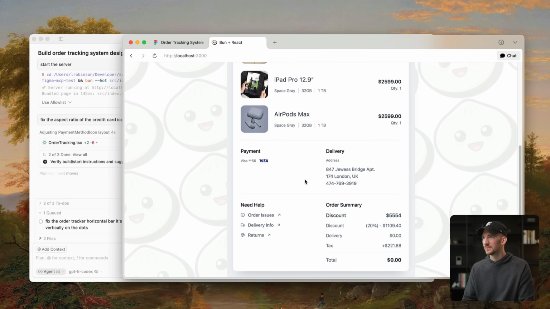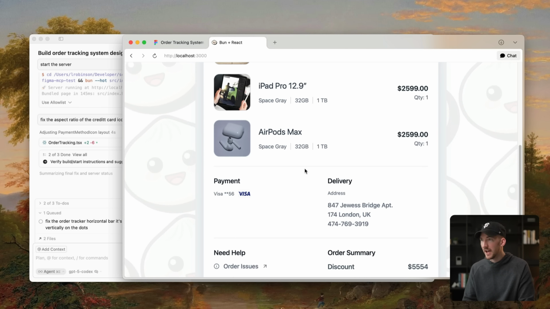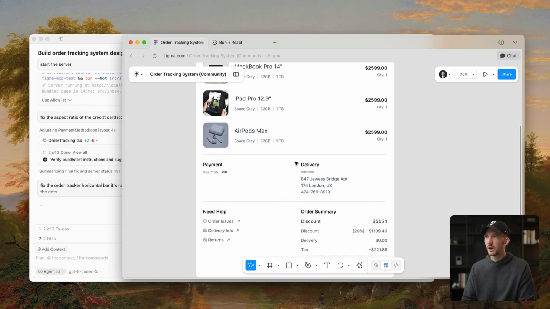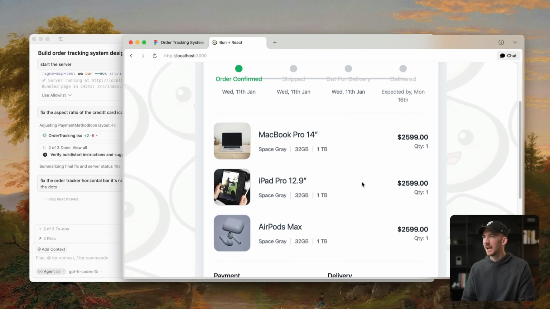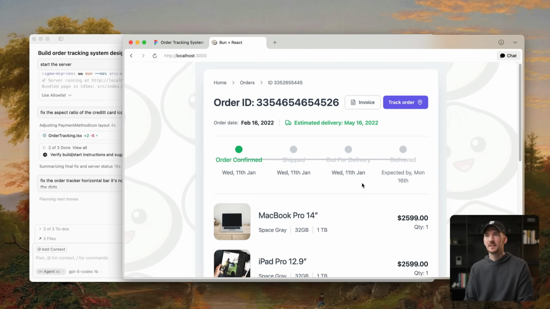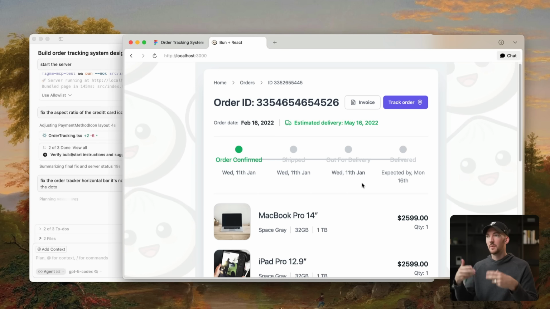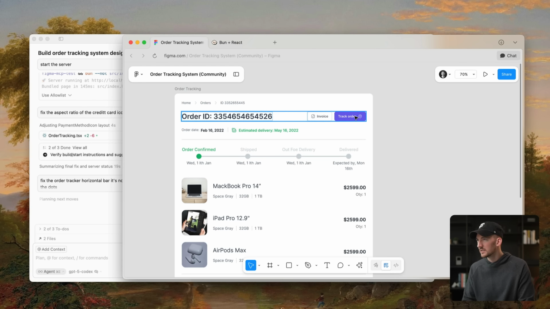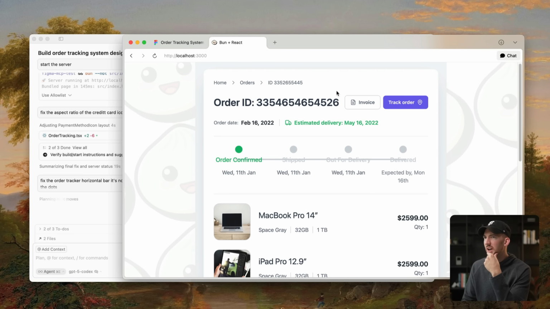I'll just zoom out a little bit here so we can look at all the changes. It looks like it did fix the aspect ratio on that, so that's nice. What else? It's maybe a little big. We could probably make that a bit smaller. But overall, I'm pretty happy with how close it did for a one-shot, especially since I didn't have to tell it anything. I just gave it the Figma file, and then it's very easy for us to prompt and follow up from here. I'm curious how close those buttons are. I didn't look at that too quickly. Seems like the SVGs are pretty accurate. They're not 100% accurate, but I could ask for a change on that.